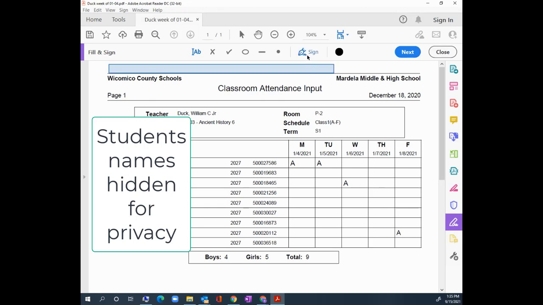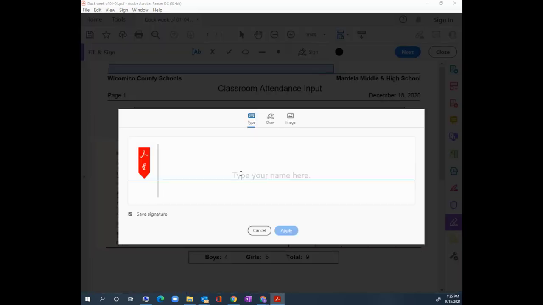Okay. Well, now I need to digitally sign it. So if you have not already, you will need to add a signature. So you'll click on sign, you'll click add signature. The easiest thing to do if you do not have a touchscreen is to simply type your name. If you do have a touchscreen, you can click on draw and you can actually draw your name. But we're going to pretend I don't. I'm going to type it and I'm going to click apply.